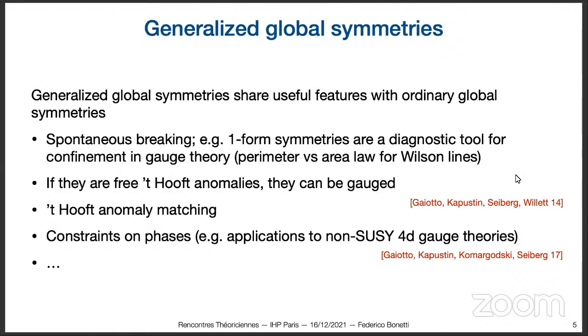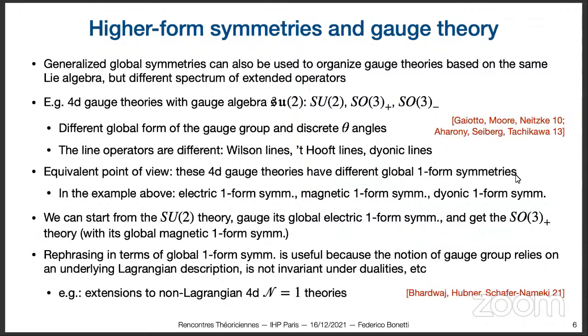Just like ordinary symmetries, sometimes they suffer from 't Hooft anomalies, sometimes they don't. If they don't, we can gauge them, oftentimes recovering new global symmetries. If they do have 't Hooft anomalies, those have to match across RG flows, and therefore we have a lot of constraints on the phases of QFT. This has been applied in many different contexts, even some non-supersymmetric examples in 4 dimensions, and many more considerations of this kind. There is also another application which is slightly more technical, but plays a role in what I'm going to discuss later, so I would like to spend some time reviewing it.